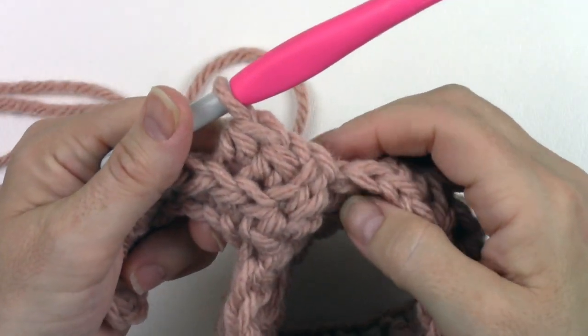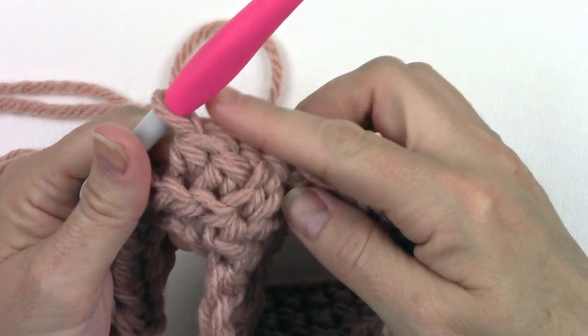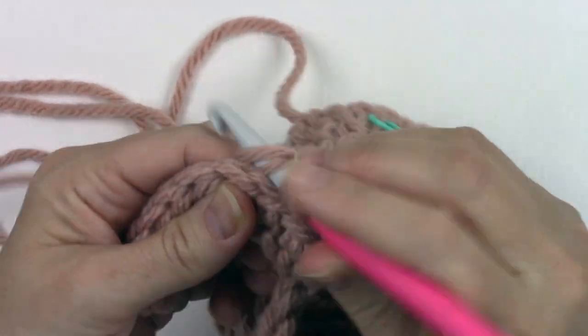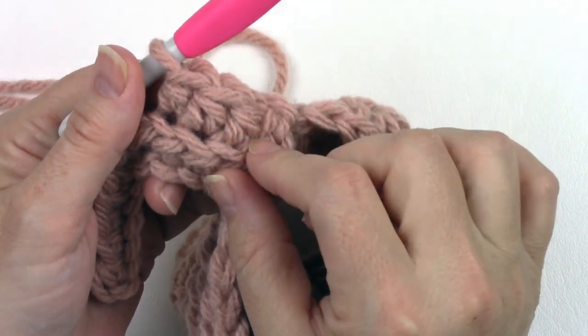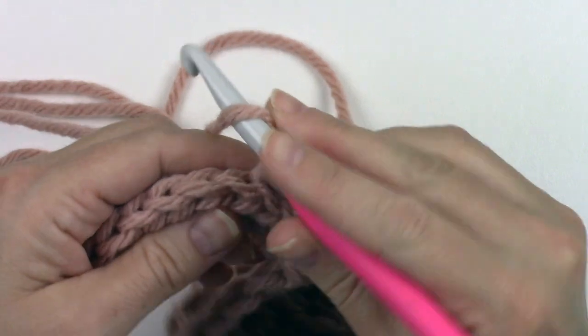Now you can see the purpose of those two slip stitches. It was giving me the height I needed to complete that next row. If I would have only slip stitched once, then it would have been really narrow here, and my ribbed cuff would have flared out on me. It wouldn't have laid nice.